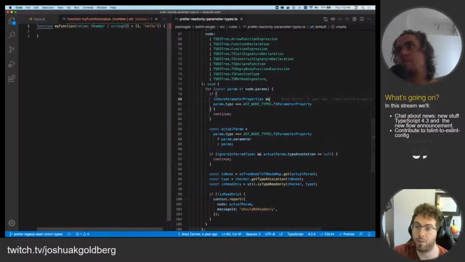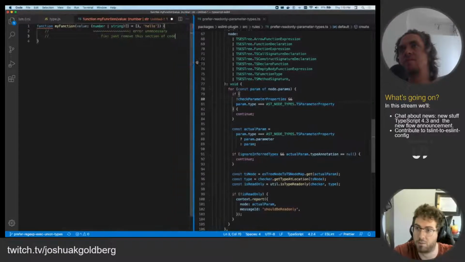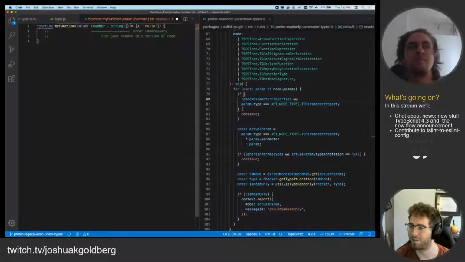Let's say we wanted to add a lint complaint saying "error, unnecessary", and then suggest a fix where the person might just remove this line or section of code. There's no type checking complaint, no error. It's just we see something we don't like and we want the person to get rid of it. So that's why we have libraries like tsutils that do some of the work for us here.